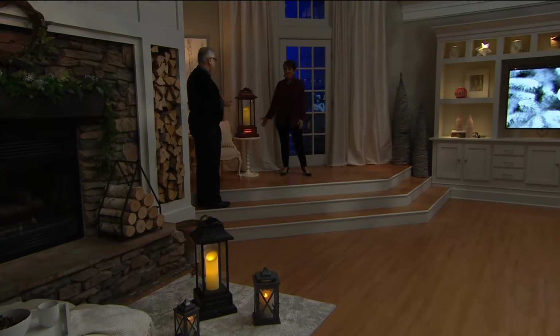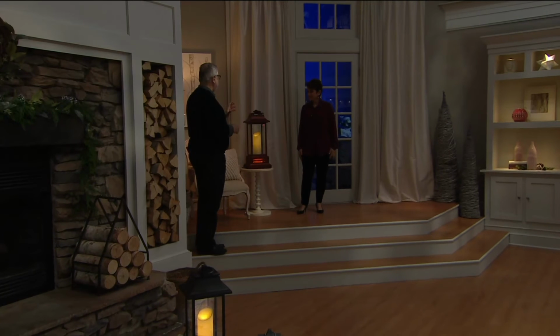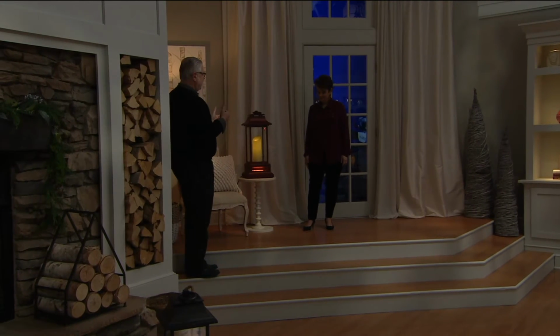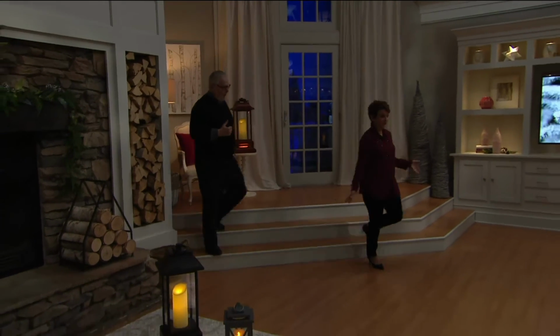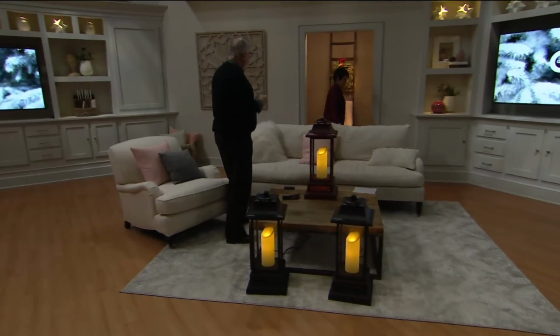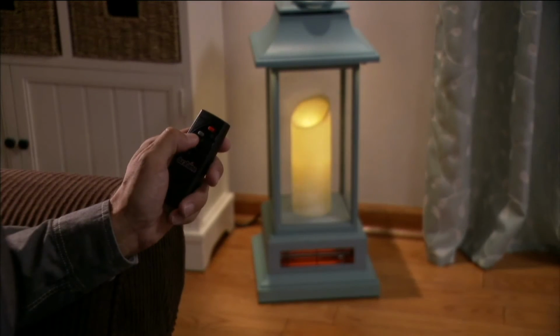And you always say by the front door, right? Absolutely. But you know where another great place for these are? By a window. Because look, people from the outside get a chance to see that beautiful look of the flickering candle and the lantern, and you on the inside know, hey, not only is that a flickering candle, but I'm also nice and comfortable. I'm warm. And one of my friends once said she loves leaving her battery-operated candles out there because it certainly looks like somebody's home, for goodness sake, right? It really does. And keep in mind that you have a remote control that you can use to change the settings on this, with that ambient lighting, which is just such a nice touch.